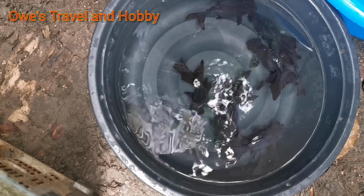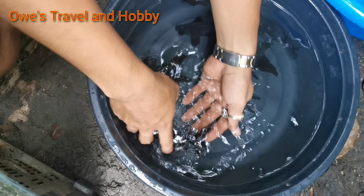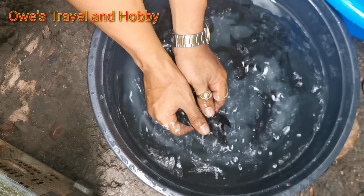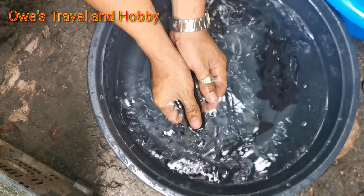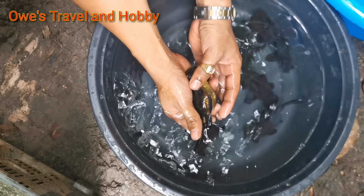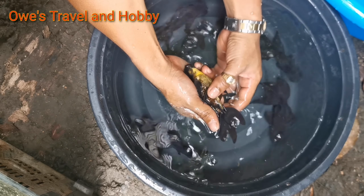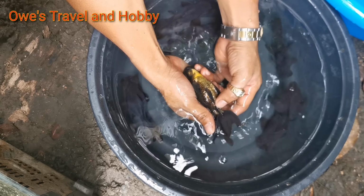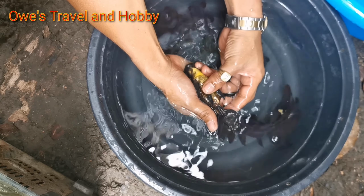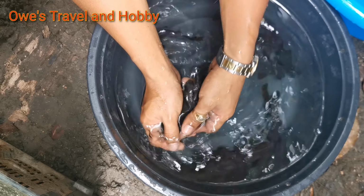So guys, we will now select our breeder, and first we have to select the female. By doing this method you can determine that this is a female. So slowly squeeze the tummy. So this is a female, guys. Okay. Female. So we will separate this one.